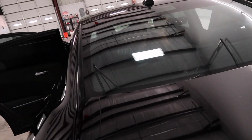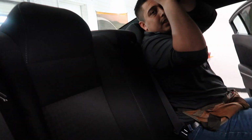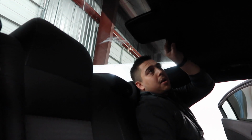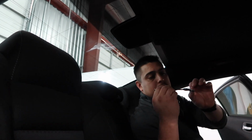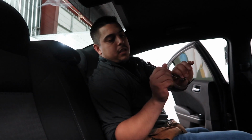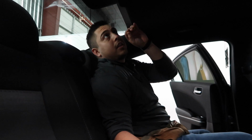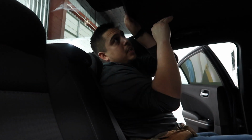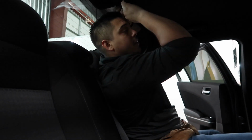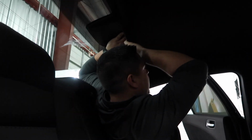Let's get on the other side. Your best bet so you don't bend the headliner back is to get one of these ratchet types. Extendos. Yeah. I got the flexible one, but there's one that's flat, just because you don't have a lot of space and you don't want to bend your headliner and then potentially break it. So, learning a lot of different things about my car today.